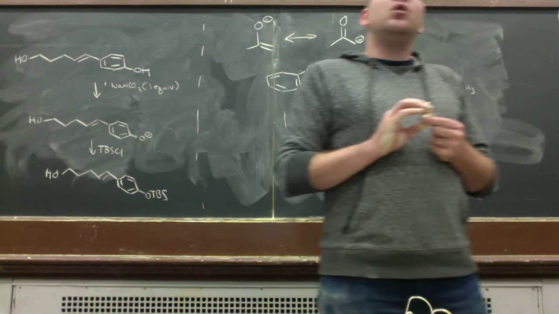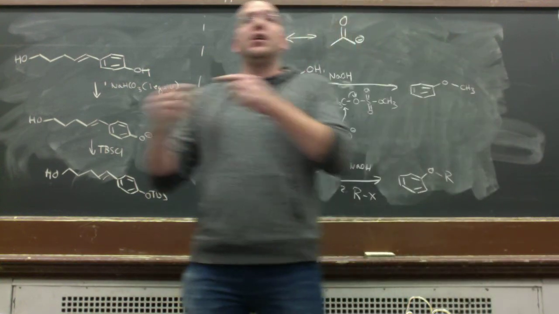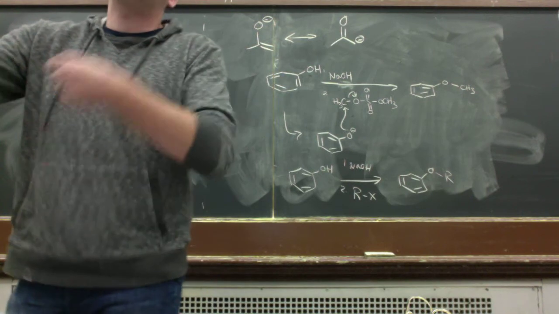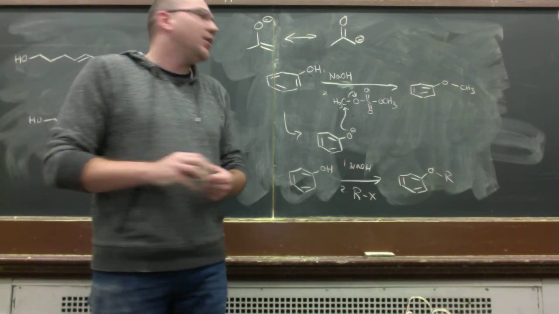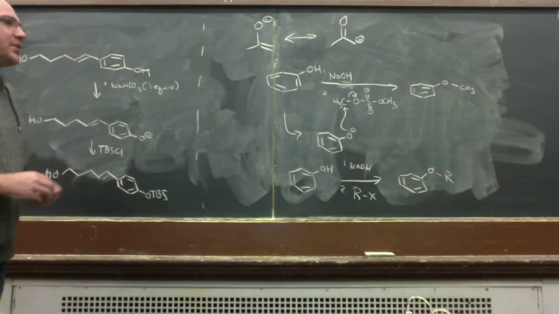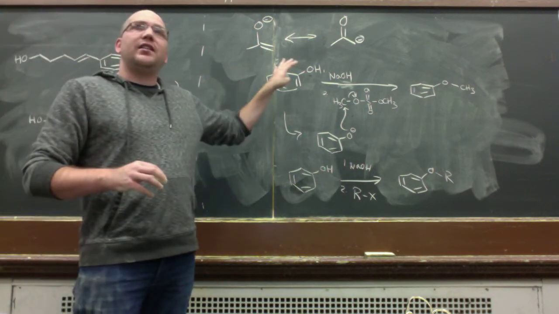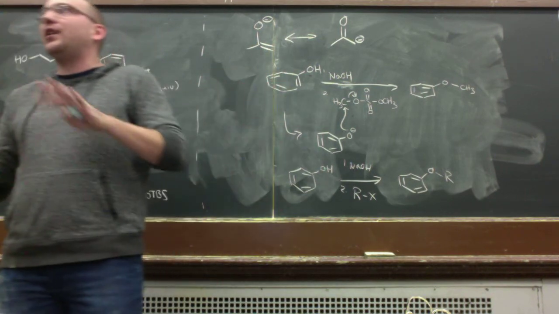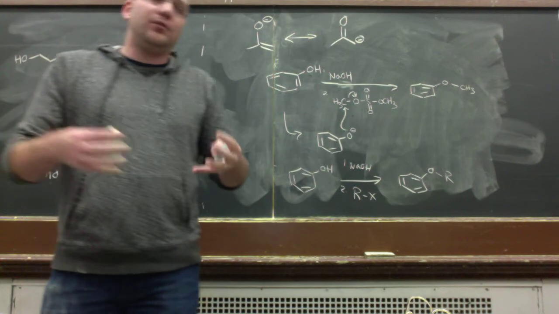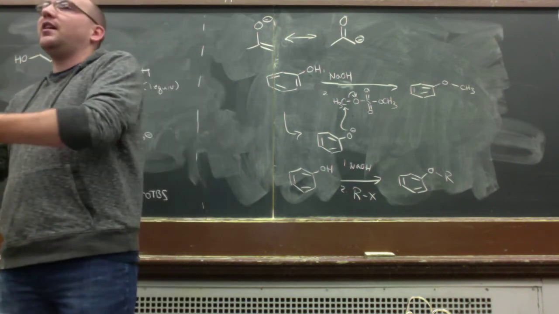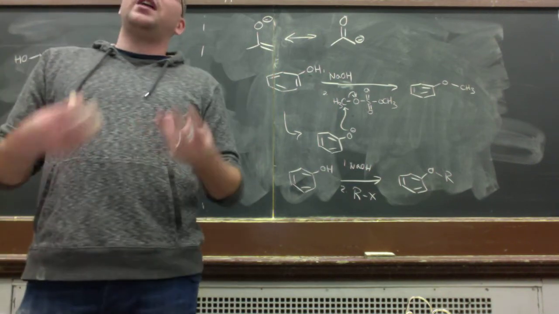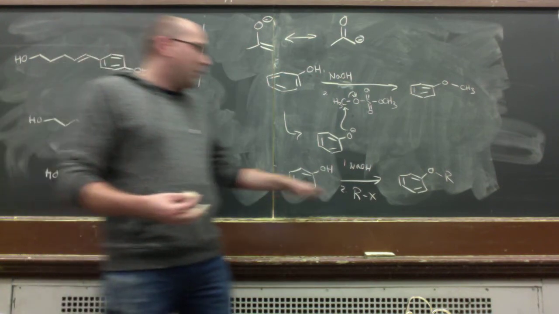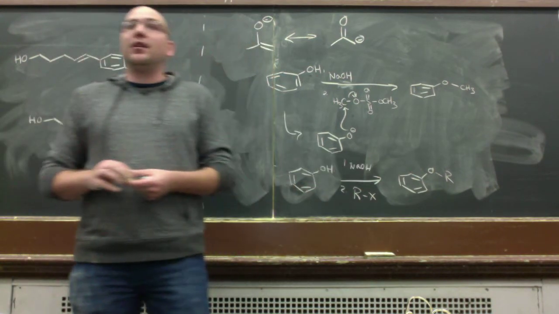With diazomethane, no, because it's its own base, right? Because it's a base to make itself into an electrophile, right? So let's just keep it simple. Let's just say you can take a phenol, convert it into the phenoxide, and then you can treat it with any sort of alkyl halide, and what you'll get is something like this.